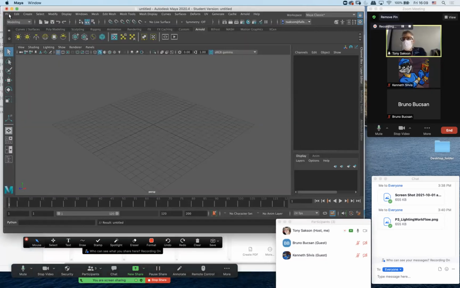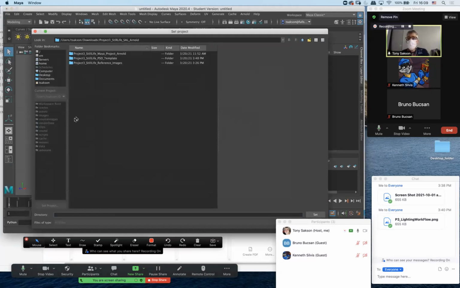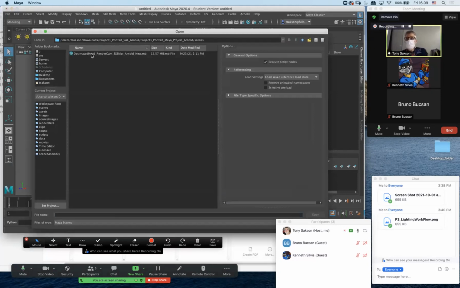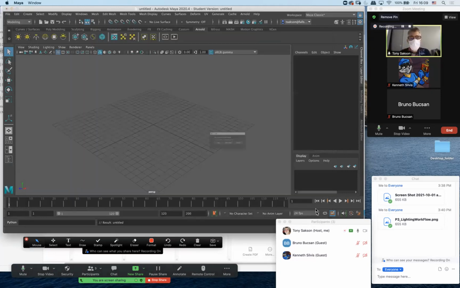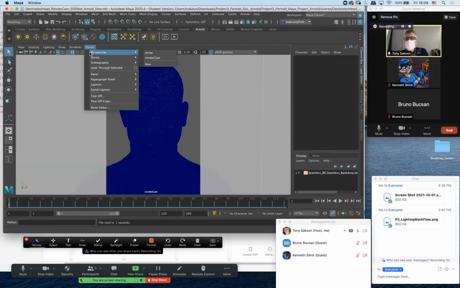Right, so set your project to the portrait project folder we give you. If you don't do this, that skin texture will not show up. So portrait, there's the Maya project folder, set, file open, it'll take you right to the decimated head. Open. Again, with this, I like to work in perspective.